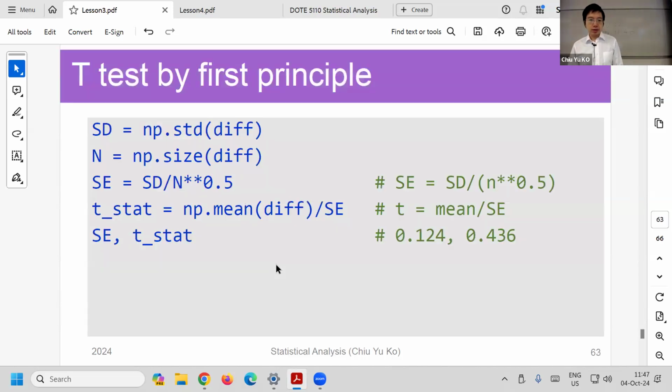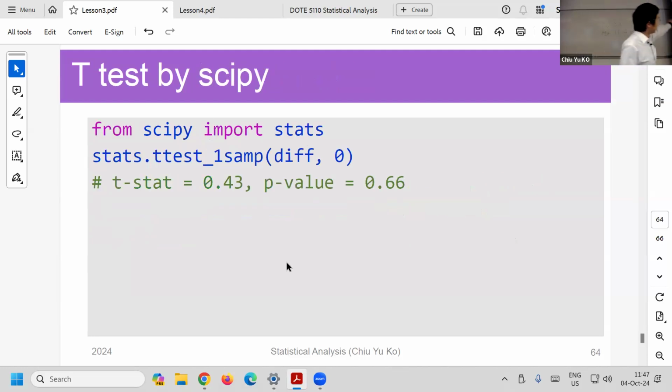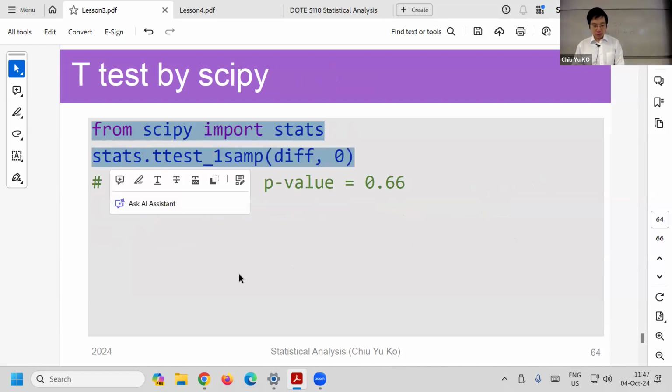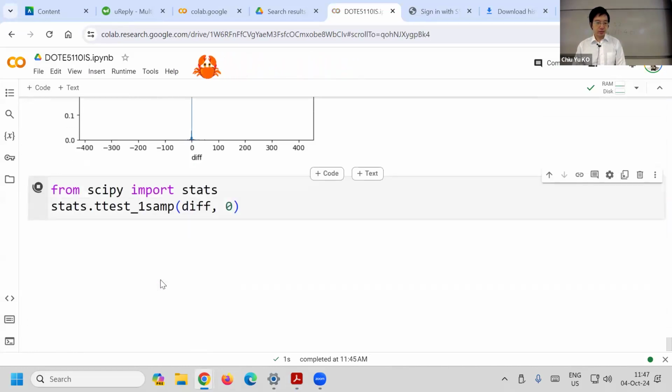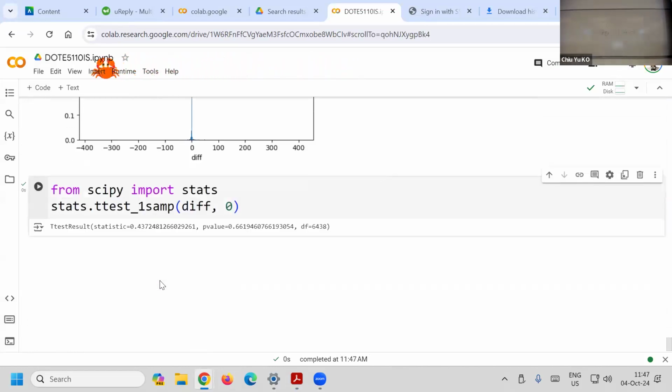So if you want, you can do the same thing, right? You can calculate the SD over square root of N to get the SE, and then you can get the t statistic, which will be this. So again, the t statistic is also this, right? Of course, probably you say, okay, why do I have to do this, because you can do this and be done. One step, right? Why do I have to go through so much trouble? Because the t-test can actually be done in 1 second, as I told you. Right? The p-value is like 0.66. It's not less than 5%, and you're done. So that's fast.